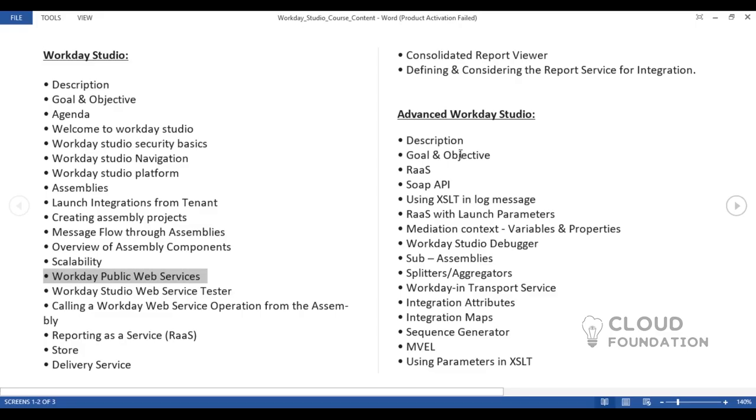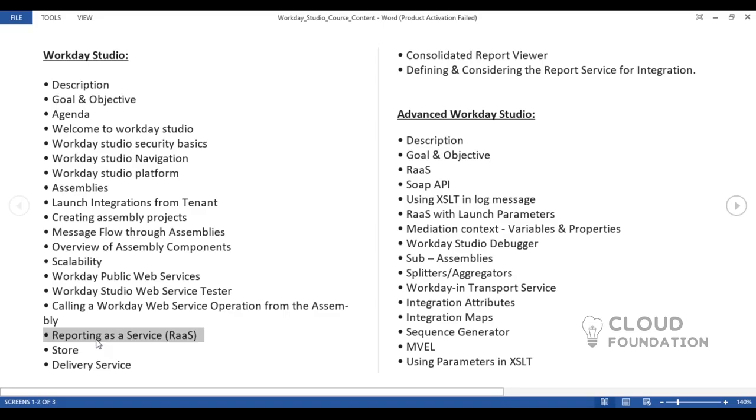So the description, goal and object, you can ignore. See RAS, report as a service. One second guys. Report as a service, the same.